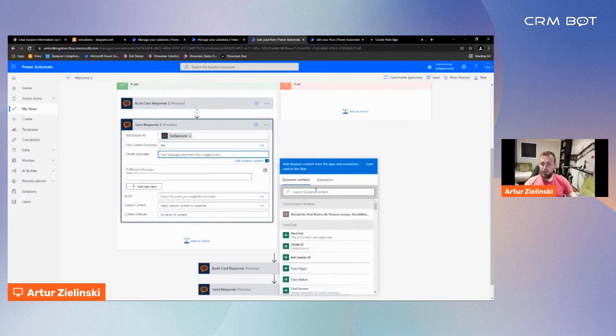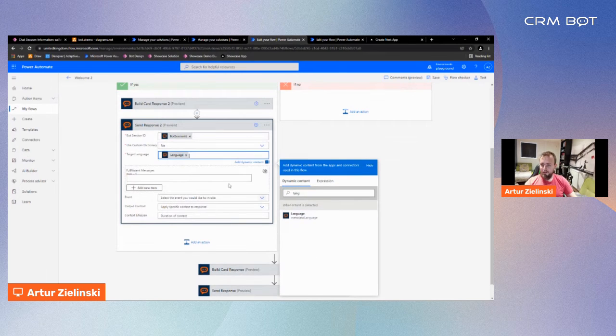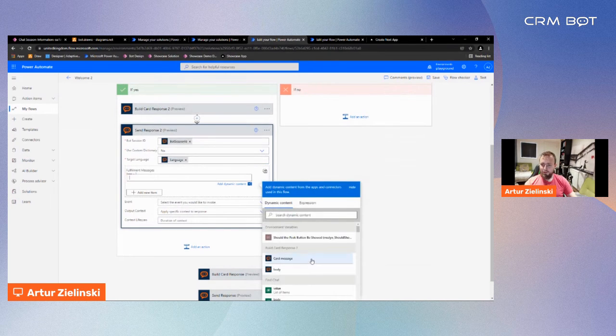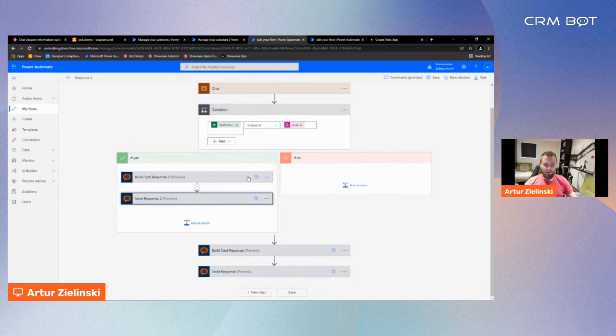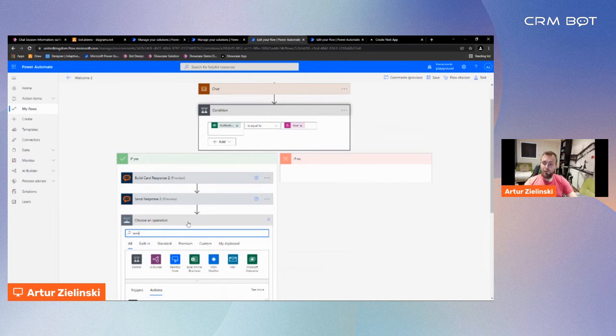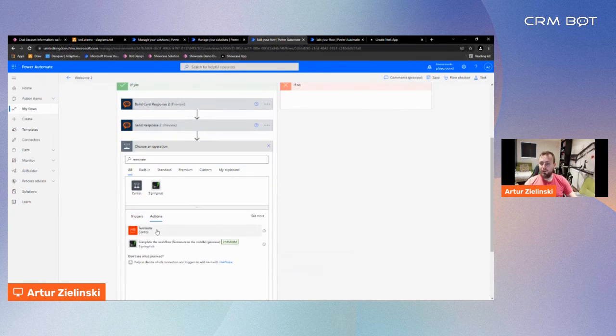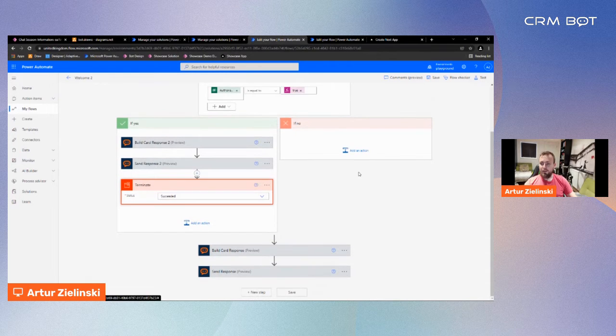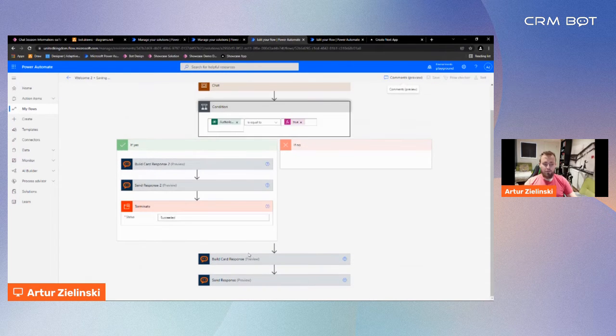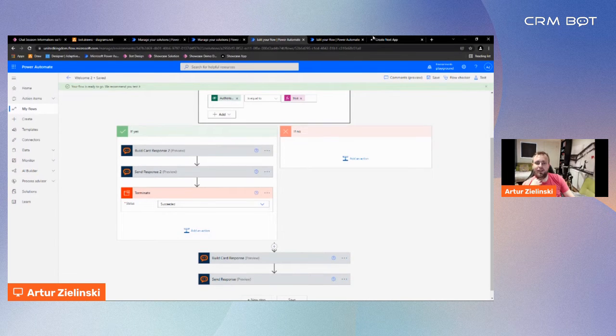No custom dictionary this time. Wait for part 3. So this will be coming at some point. And then I'm sending this message, and then that's pretty much it. Oh, what's important is that I actually terminate it here, because if I don't terminate it, we don't want to run through that second part here. So that's it. That's our authentication.